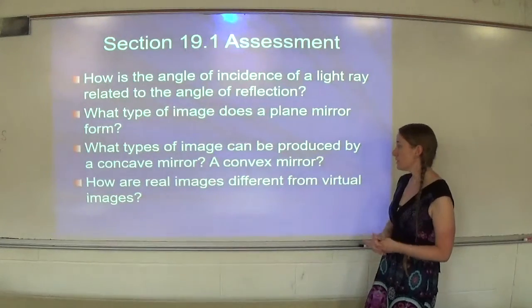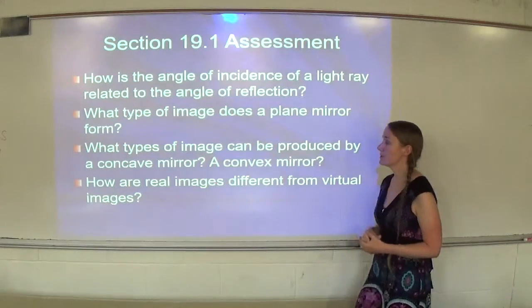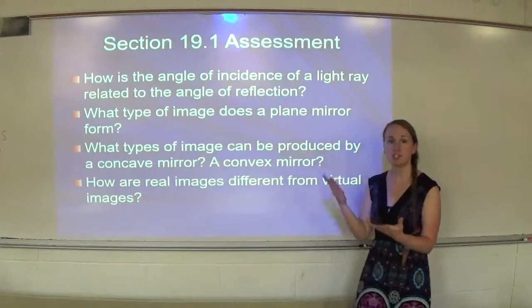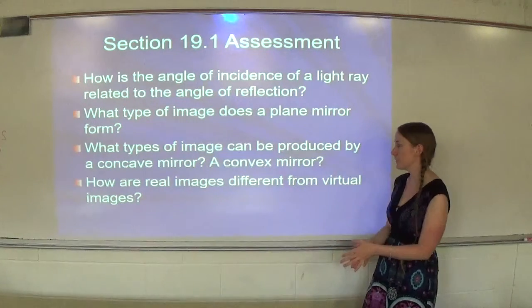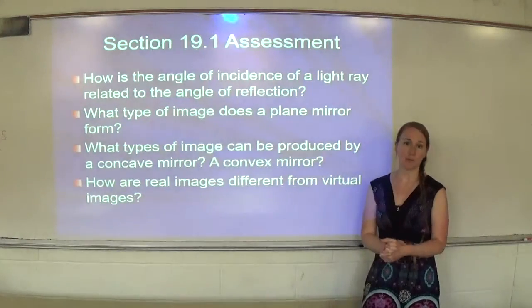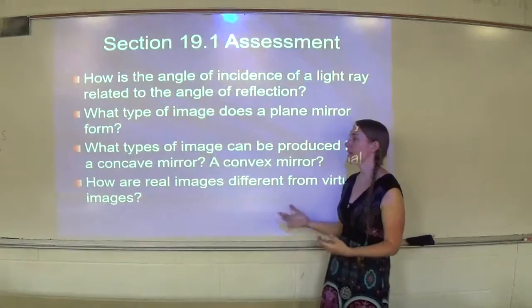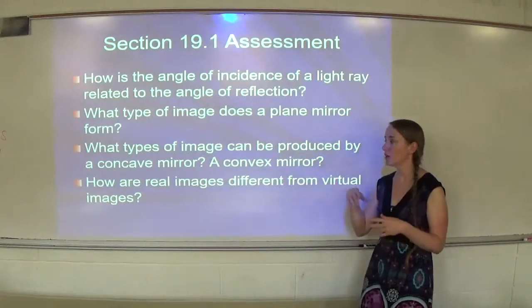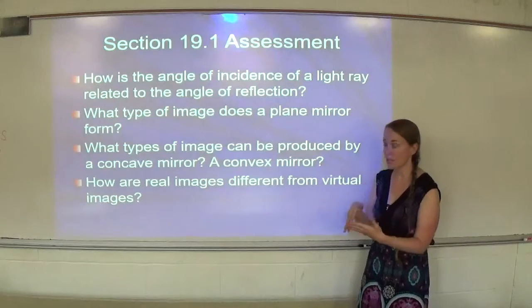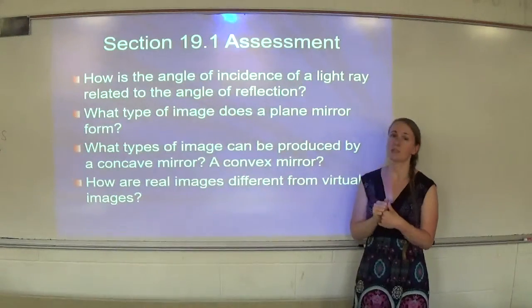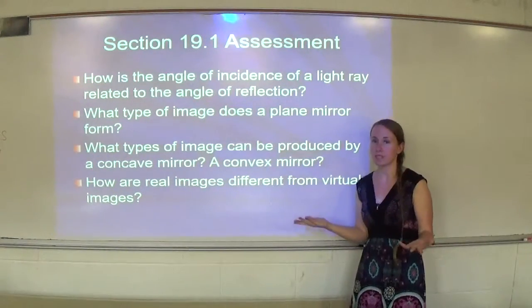And then how are real images different from virtual images? Well, real images can be projected onto a screen or a surface. Virtual images cannot be projected. Or you could say real images are where the light rays come together. Virtual images are where the light rays appear to come together.